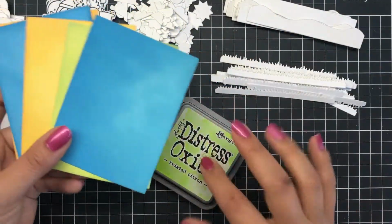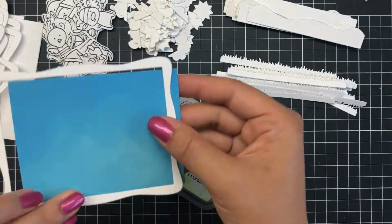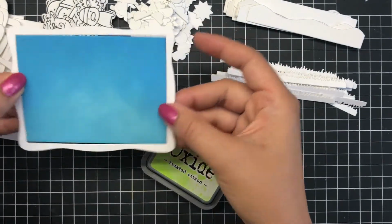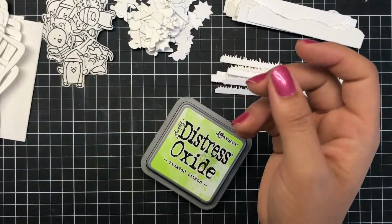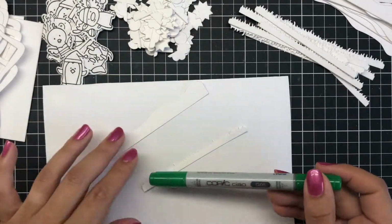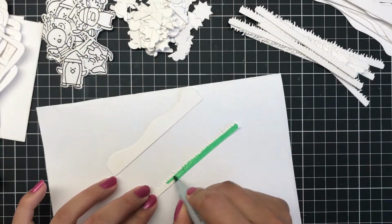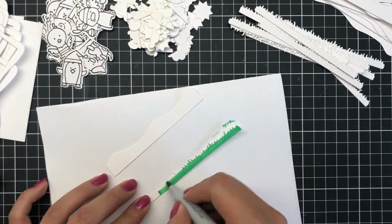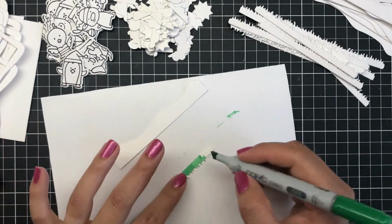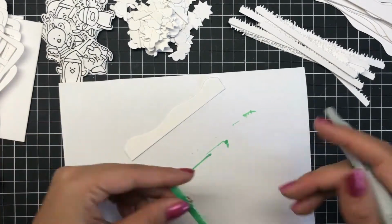I've also started Distress Oxide inking some of the backgrounds, the inside of the frame. As you can see, it comes in two parts, so you are able to build the scenes. I've brought an array of Copic markers, and I use the chisel end to color all the actual build a scene components, and I use Copics for the little critters as well.